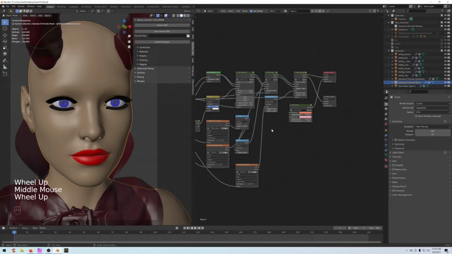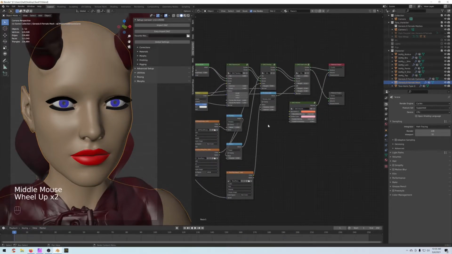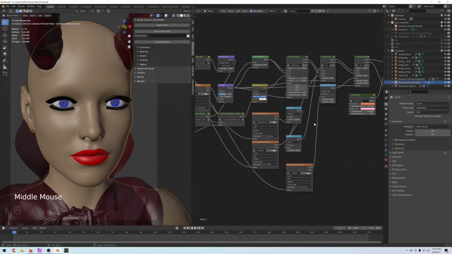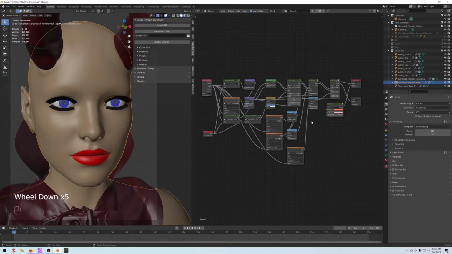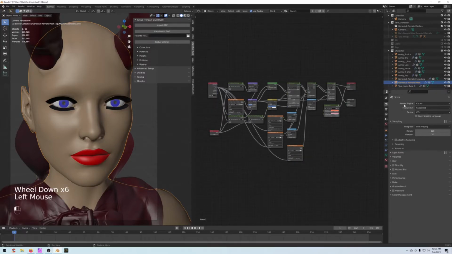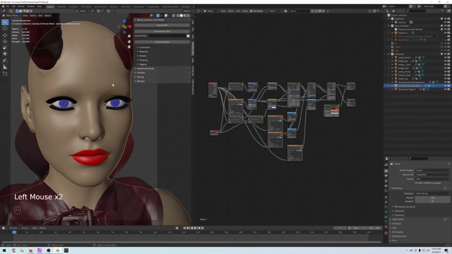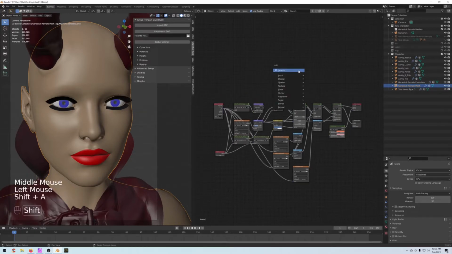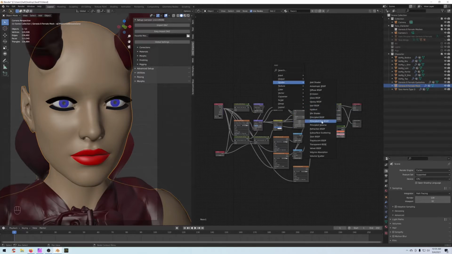Alright. I realize we do not have the principled BSDF in here, at least I don't think so. So I'm going to re-import a copy of this character, copy all the materials over, and hopefully we can get a good principled BSDF shader, because that's what we need.